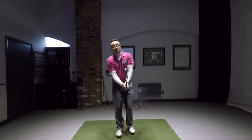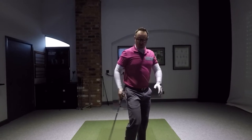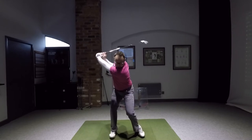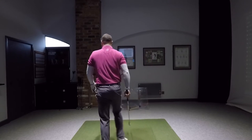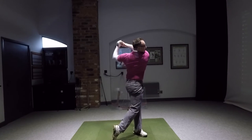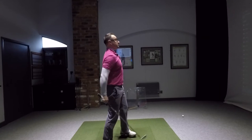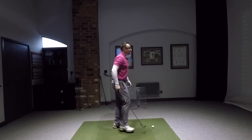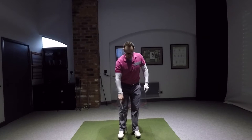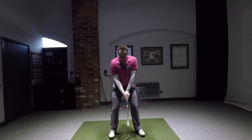Club face was open. Do it again. I felt like I was steering it, turning it with my hands. Keep your body a little bit more behind the ball still. That felt pretty solid, but I think I blocked that. Was that because my hands were getting a bit trapped? Yeah — so that's because I didn't really start with the left knee and the hip.